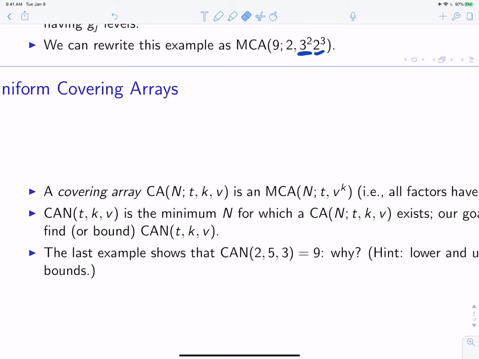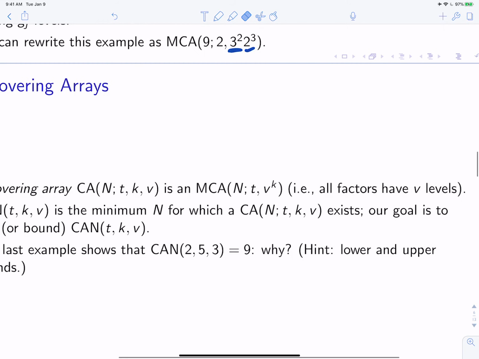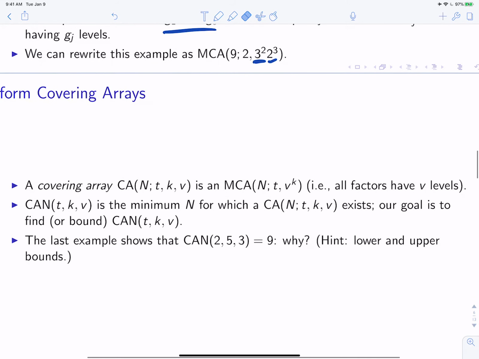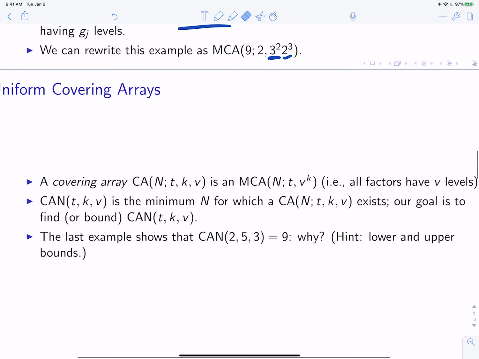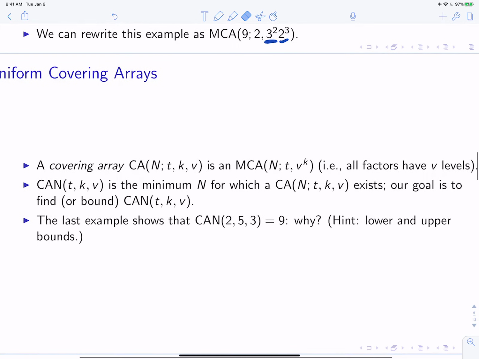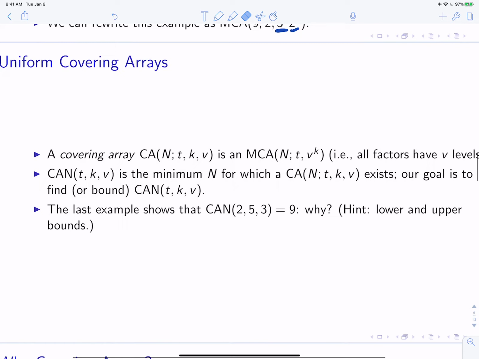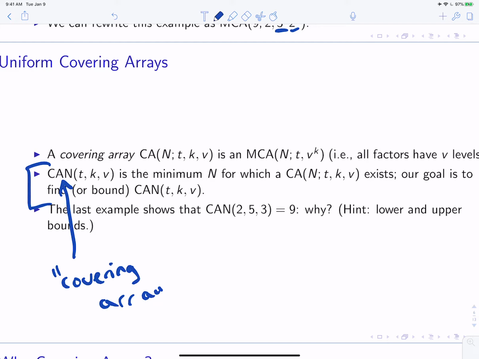That's the only difference. So I have here: all factors have V levels. Okay, that's what we're going to be talking about most of the class. And what we want to figure out is this valuable quantity right here. The covering array, so this CAN thing stands for the covering array number.